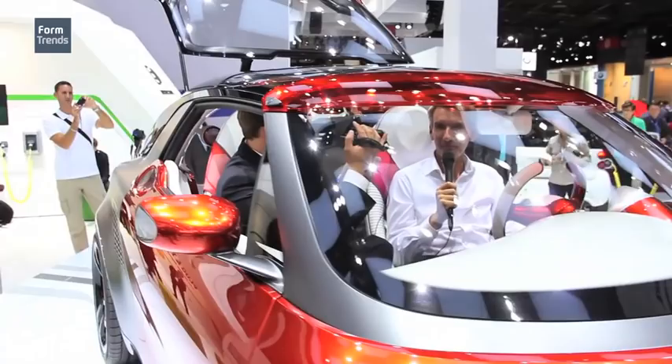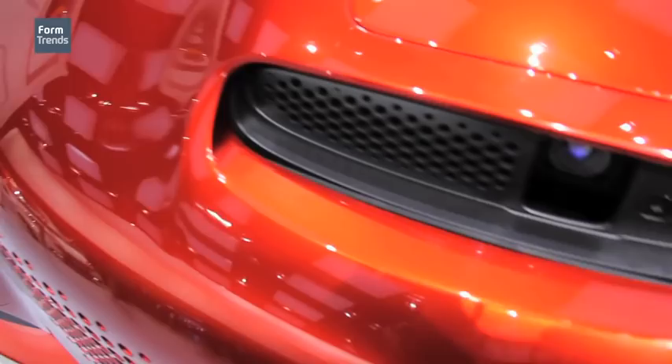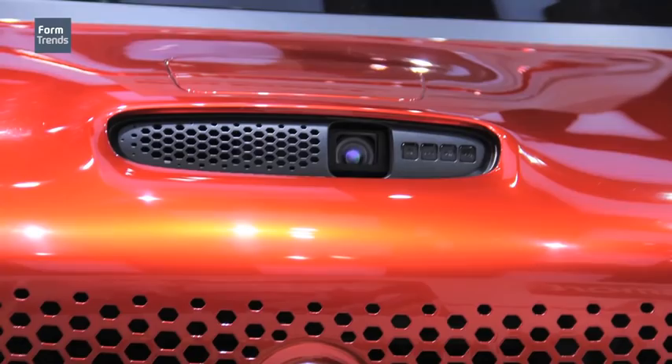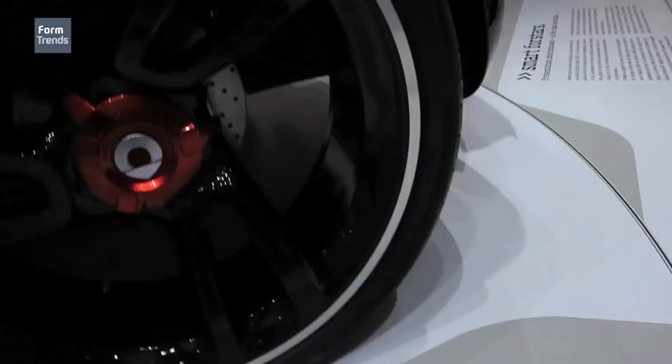The show car has the concept from the storyline that we have a projector in the front, which makes the car a driving cinema at the same time as it's a car in an SUV crossover concept. So this car is able to project its own movies on walls in urban situations, and the two people inside can watch and enjoy the movie.